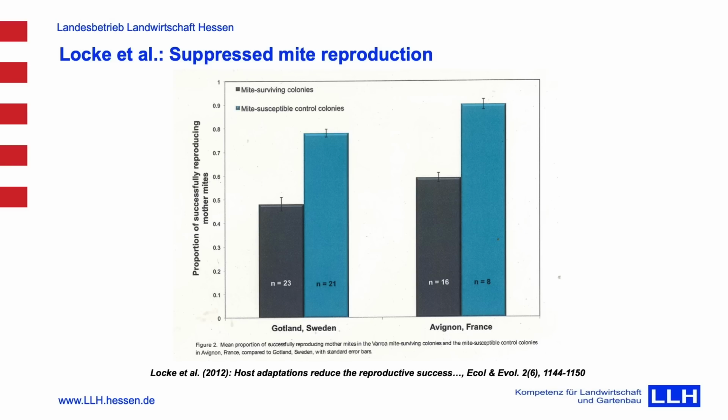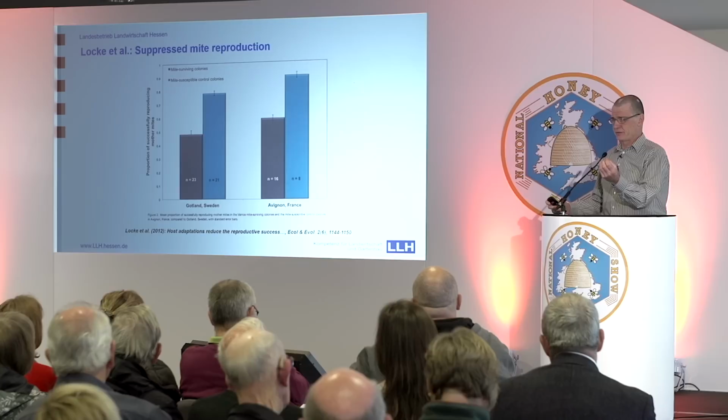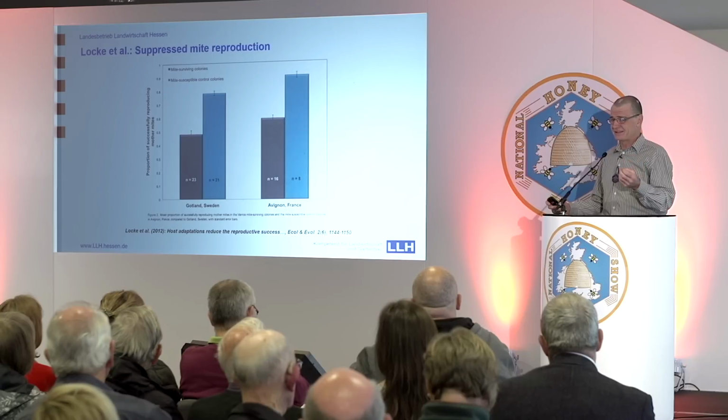The next thing which we know by now is if you check the reproductive success of Varroa mites which invaded worker brood, there you find a difference. This is shown here for this resistant Gotland population in Sweden, and again for the Avignon population. While susceptible stock from the neighborhood shows 80 to 90% success in reproduction of mites in the worker brood, it's going down to 50 to 60% in this resistant stock. So about half of the mites invade the cells, but at the end, when it comes to the brood emergence, you don't find adult female offspring of those mites for different reasons. But this seems to be a very clear change, and we find this in most of the resistant populations which we can follow now around the globe.